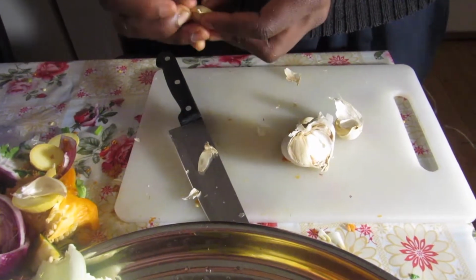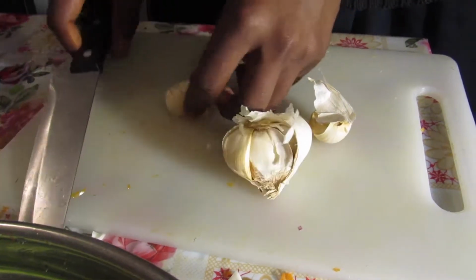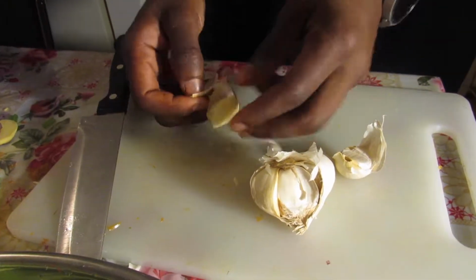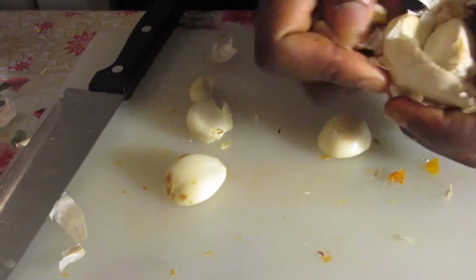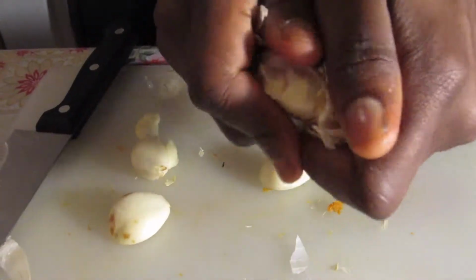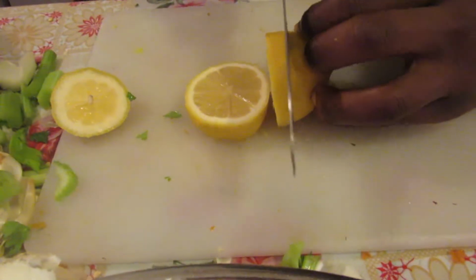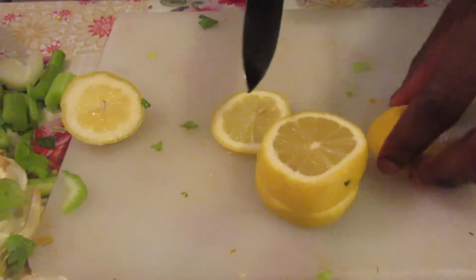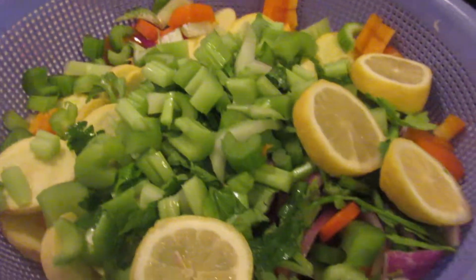Look at that garlic. We crushed it first because that was a lot of work. Peel off the skin. Yup, peel off the skin. You gotta peel off the skin. Do it right, do it nice. Ooh, look at that lemon. I feel like eating it, putting it in water. It's good for you. That's what's going to go in the turkey.